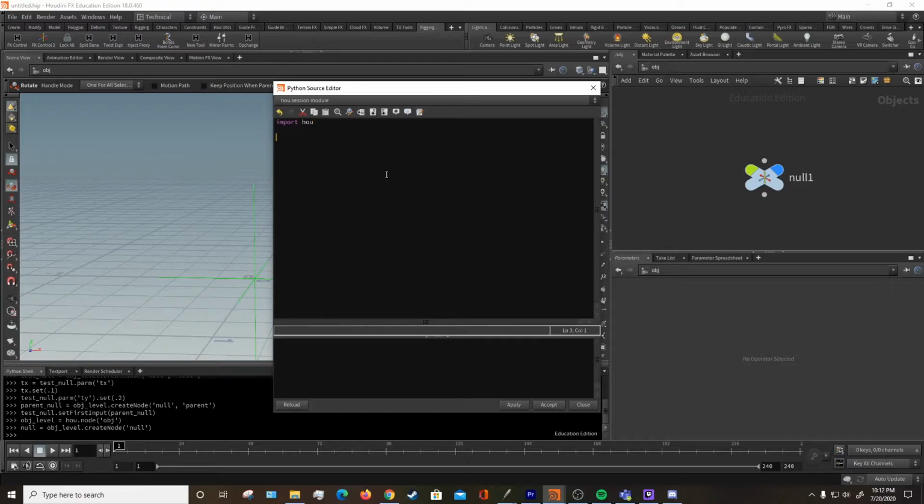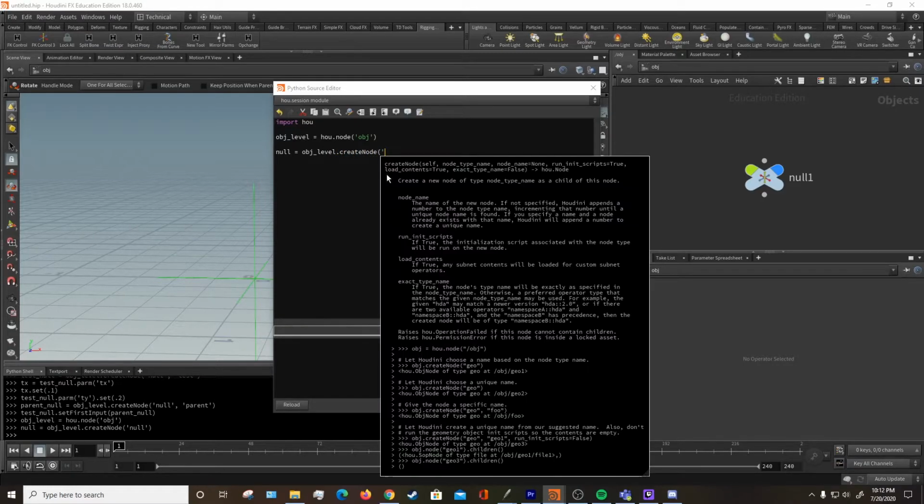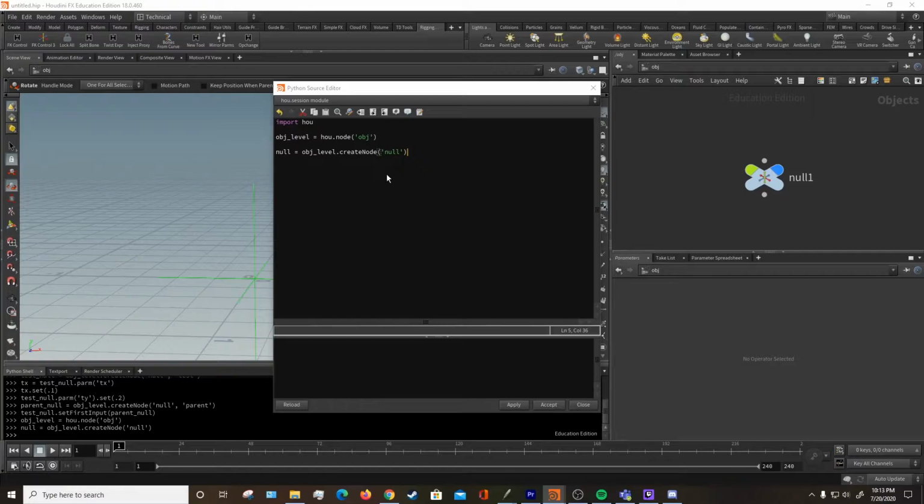Here we can determine our obj level again is equal to hou.node obj, and then we can create our object again, obj level dot create node null, and then we can hit apply on this and it will do our action. There's our second null node.